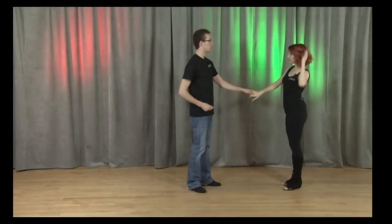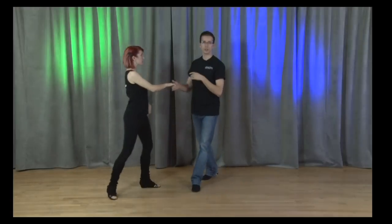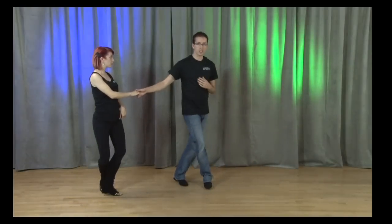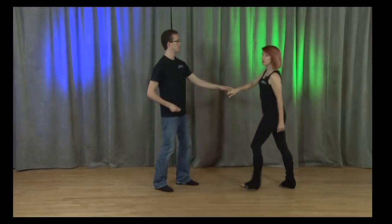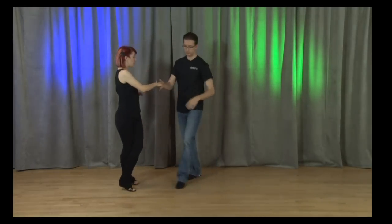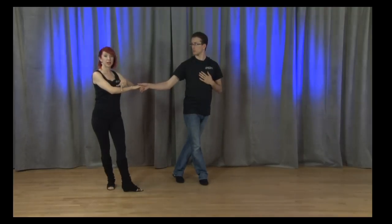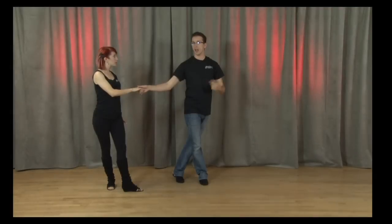Lead's part first. We're going to do a basic underarm turn up until four. From here, for five, we're going to kick the foot out, do a ball change, and we're going to end with our right foot crossed in front. Follows footwork? Follows, we're doing a simple underarm turn. And then with our leader, we're going to do a ronde kick ball change. Notice that I'm staying into my arm. And leads, notice that I changed hands during the underarm turn.